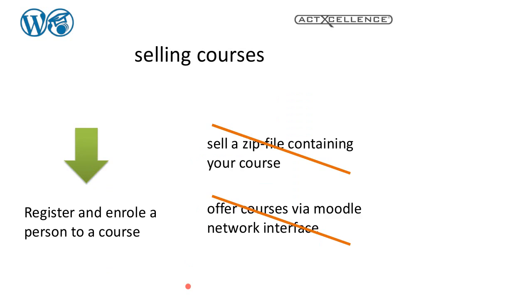When we talk about selling courses, what does this mean? I'm talking about registering and enrolling a person to a course and getting money for this. I'm not talking about selling a zip file containing the whole course. This would also be possible. And I'm not talking about offering courses through the Moodle network interface. Maybe Moodle.net will have some possibilities like this in the future. I'm not sure about that.